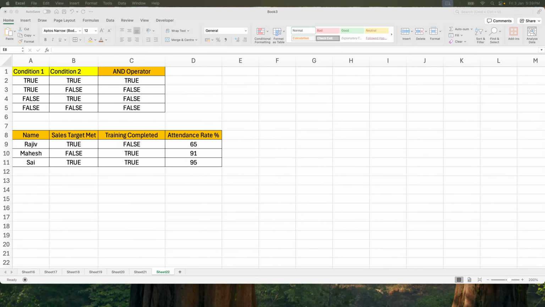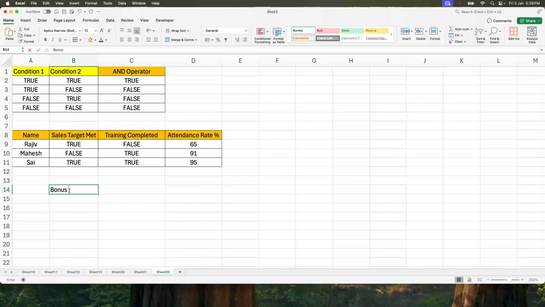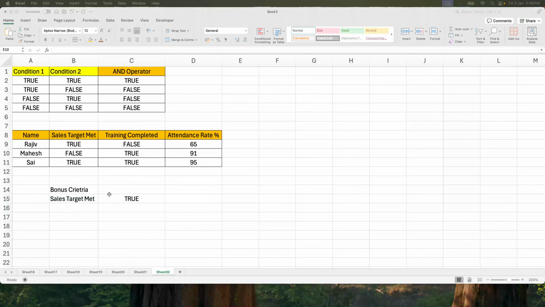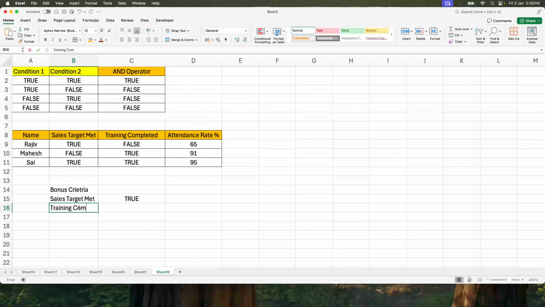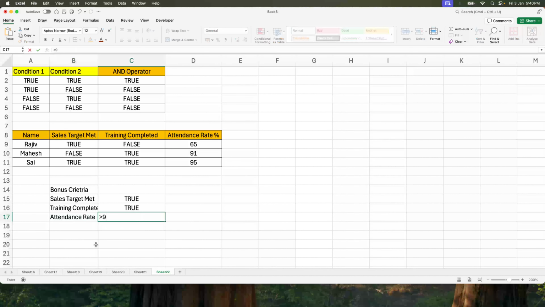Now let's calculate whether the person can get a bonus or not. Let's say the bonus criteria are: sales target met should be true, I mean yes, and training completed should be true, and the attendance rate greater than 90.